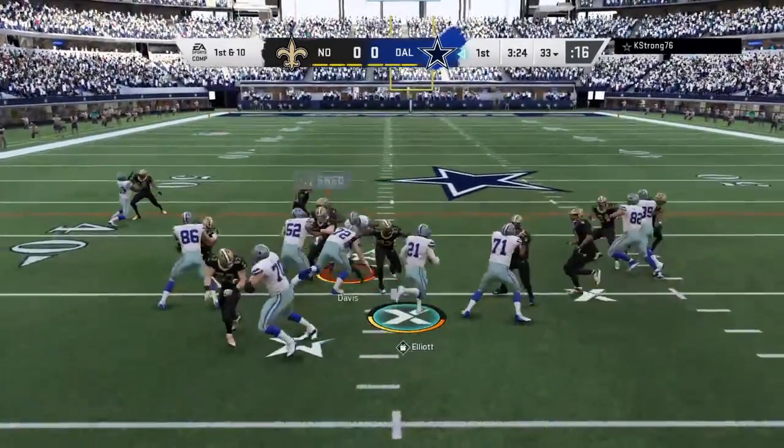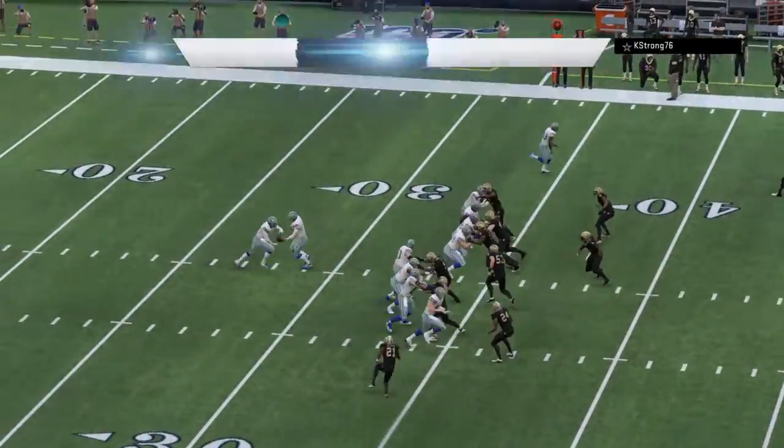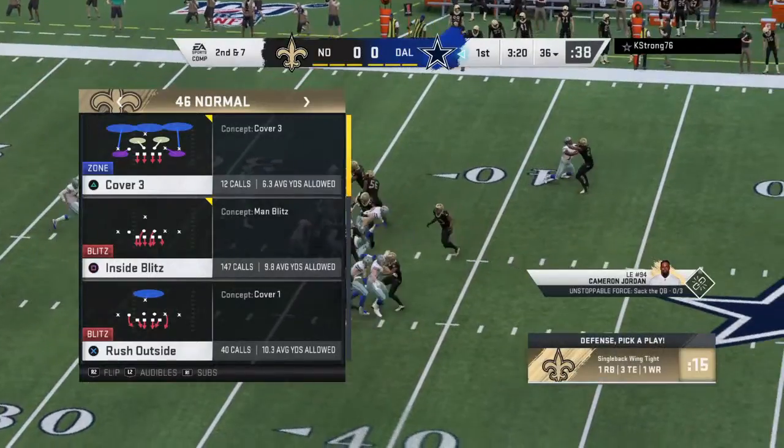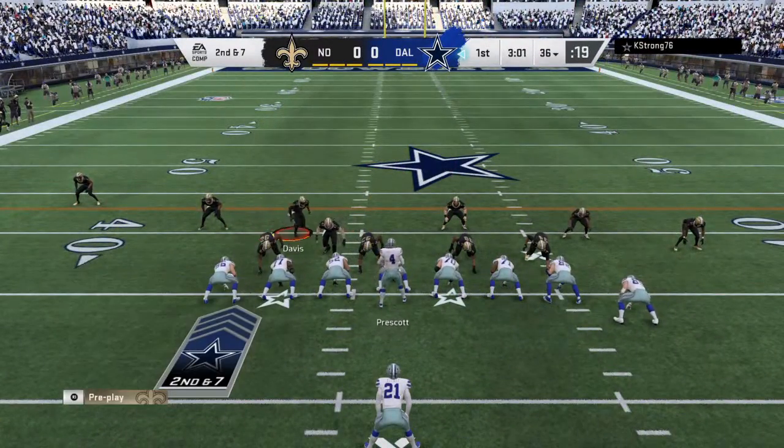A first down carry by Elliott. David Onyemata there on the tackle. Brandon, all things considered, they have to feel pretty good about getting that type of a gain, considering the blitz that they just had against them.